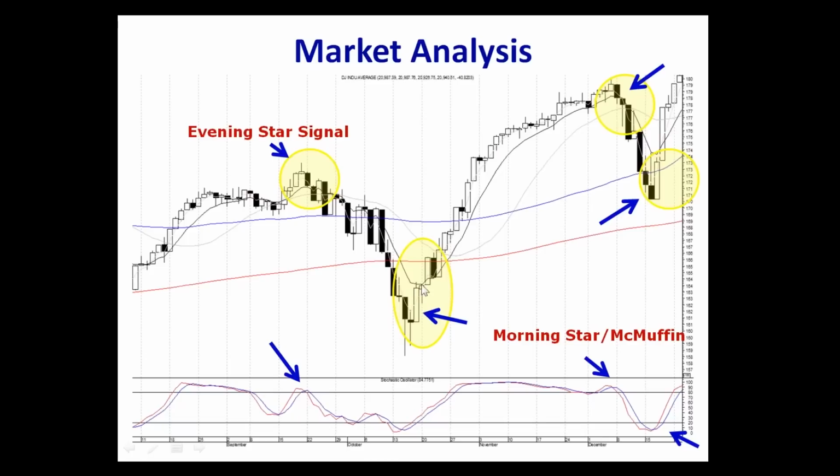There's our morning star signal. And this is what we call a doji sandwich, where you had a big up day, a doji type day. If it opens positive, what's our simple rule of the doji? It's going to move in the direction of how they open after a doji. So more than likely, this candle right here is going to be the same magnitude as this candle right here. Thus, your doji is sandwiched in between. So you have a doji sandwich. So when you combine this together, you've got a morning star signal and a doji sandwich, or a morning sandwich. That's your McMuffin. And what's the implication of a McMuffin? You're going to have a good, strong uptrend.